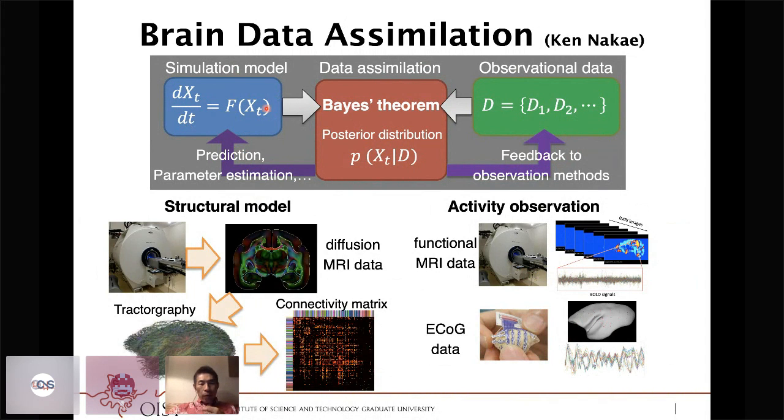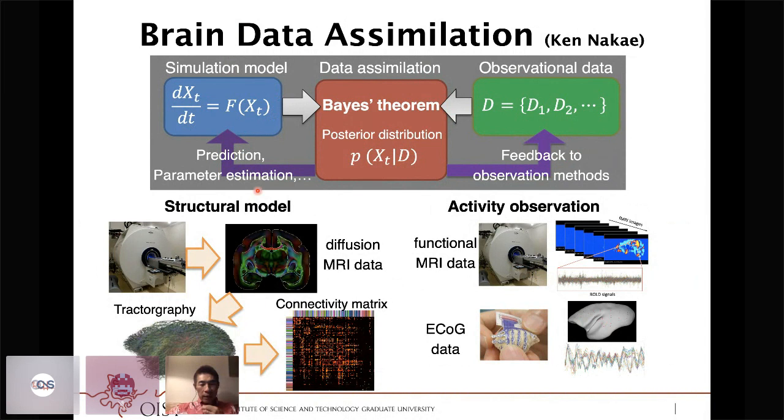When this model is nonlinear, we can use, for example, the particle filtering. So the method commonly used for weather forecast is called ensemble Kalman filtering, which is similar to particle filtering in terms of representing distribution by the collection of points. But update of the points are based on the Kalman filtering framework. So it has been shown to be scalable to high dimension dynamic model.